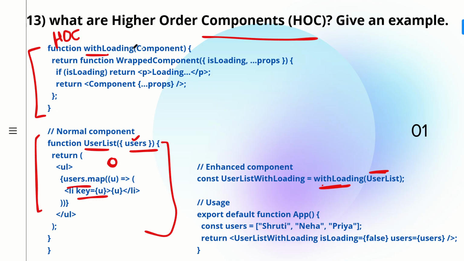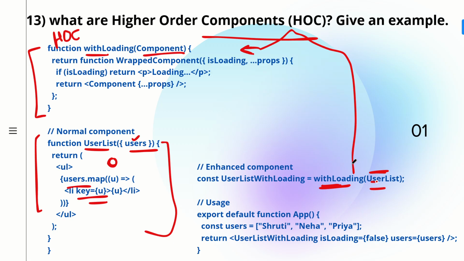I have written my logic, but I just want to show a loader here. So for that I have made a higher order component called withLoading. In this withLoading higher order component, I am passing my UserList, saying everything is done, just make sure that if data is not there, show me loading, else show whatever logic I have written. So you pass your UserList, and it goes to this part. Now it checks withLoading. In withLoading you got one component.